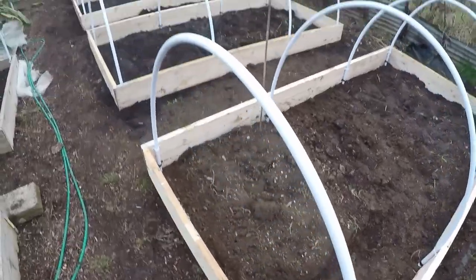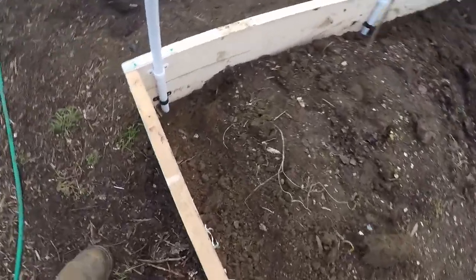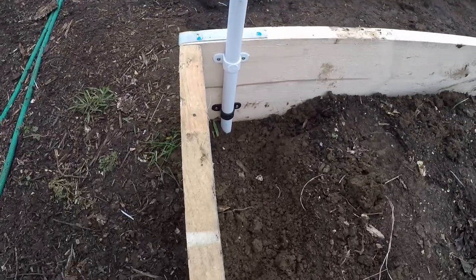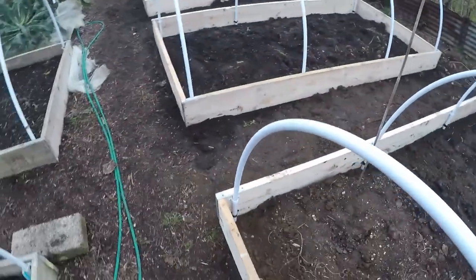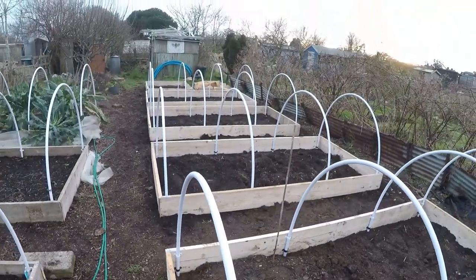Let's have a little closer look at these beds. Scaffold walls put together, and then we've got 25mm saddle clips with 25mm conduit. Two for each side. There you see, that stops them from moving sideways, so they can't sort of move in and out like that in the wind. And yeah, that's about it.